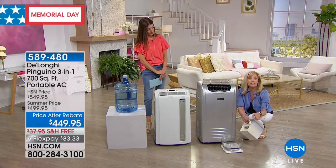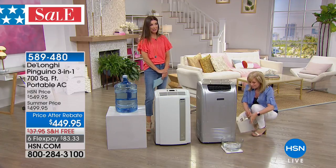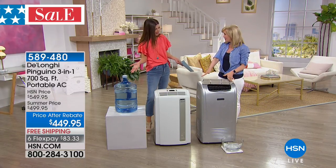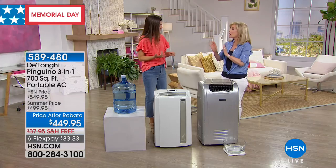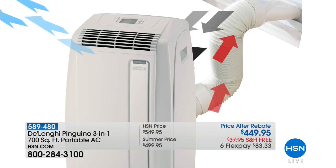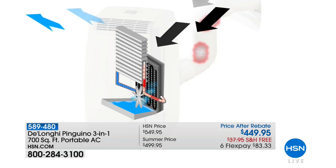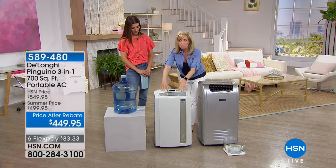If you live in a humid zone, you're doing this all day long every time it fills up. And if you leave the house and the bucket fills up, the dehumidifier turns off and it's no longer dehumidifying your home — you don't need to be near a drain with other units. The DeLonghi is totally different: it's called no-drip technology. No drains, no buckets, no trays. It suctions in up to six gallons of water a day and converts it into a vapor, so there's no drips inside or outside your house — it does it internally.